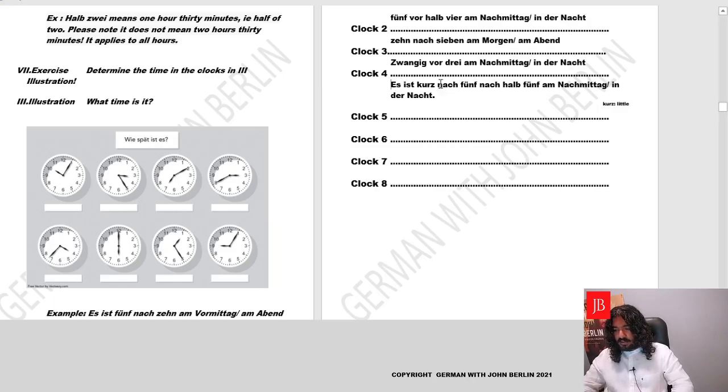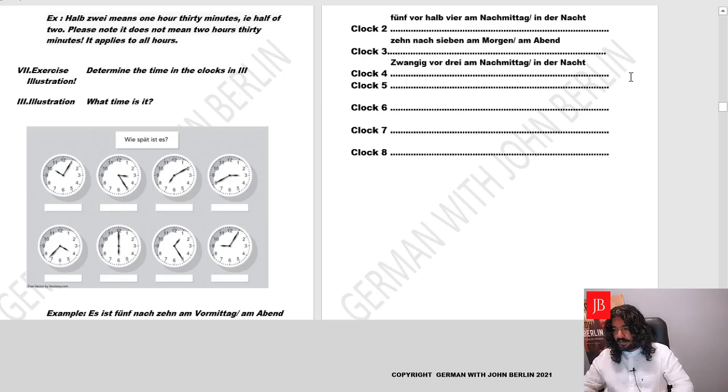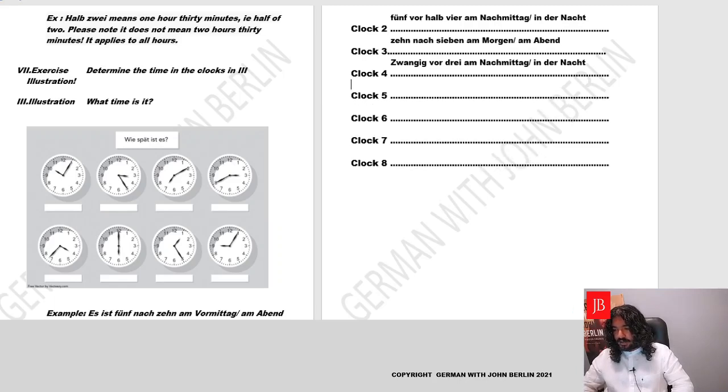Fantastic. Now this one is already done for us. Let's do it again. Now there's a little reference word, kurz. Let's learn it together. Okay. So the idea is we look at the fifth clock in the second row, the first one. It basically shows that the time is 5 past 4:30. Yes, it's between 4 and 5. But then we see that the minute hand is a little after 5 minutes past 4:30. Let's see how we can do that. First, let's say it's 5 minutes past 4:30.